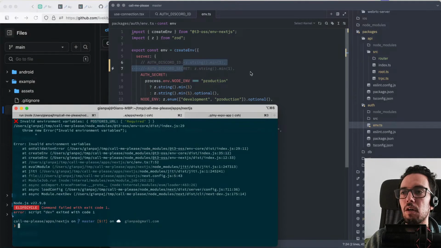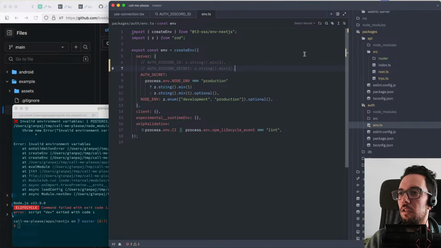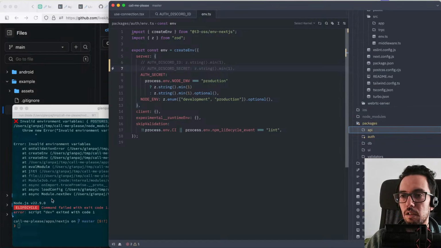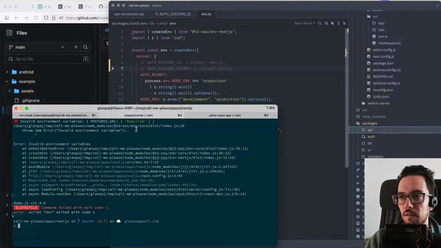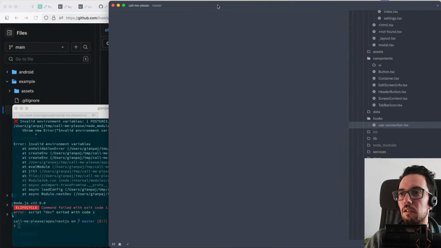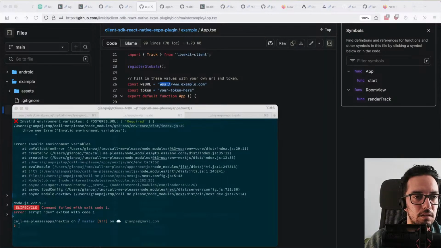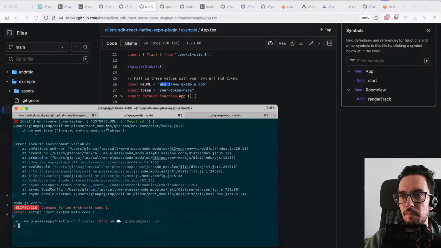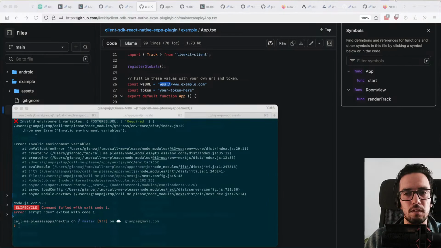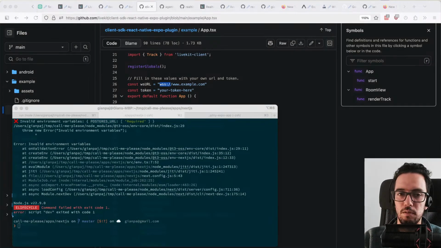It needs the Postgres API key. Yes, we do need that, and I do have that. Oops.